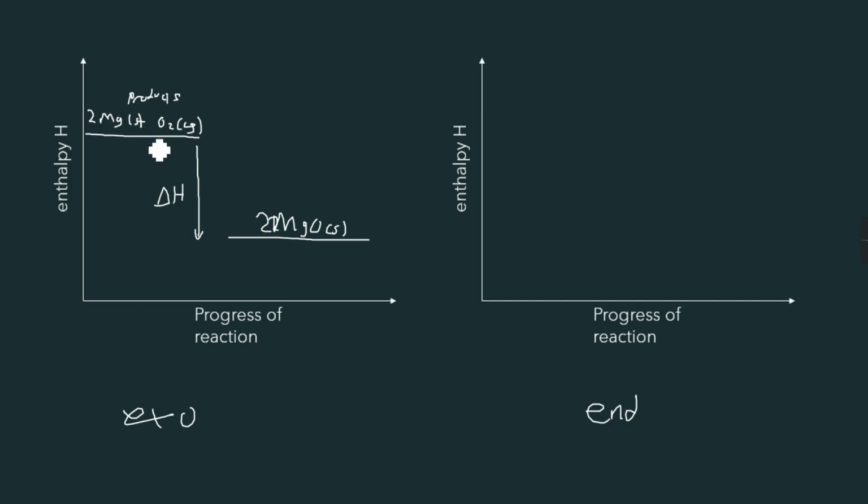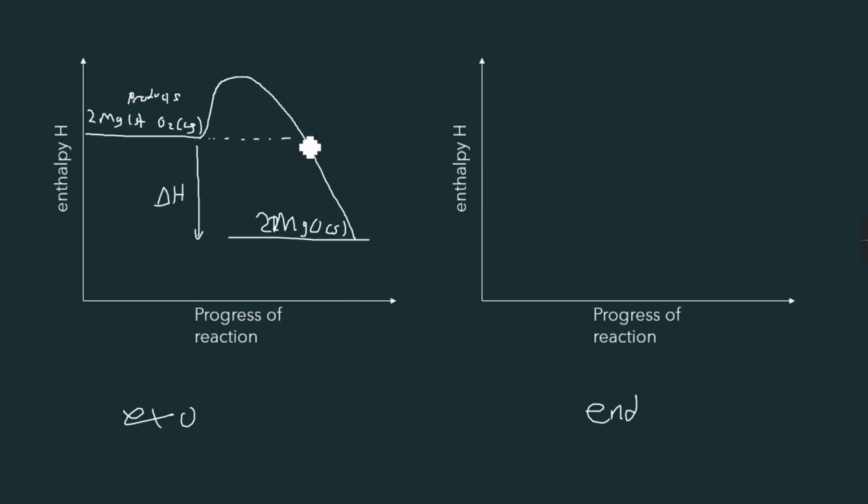The energy input we need to put in to break those bonds acts basically as an energy barrier to the reaction actually occurring. So we need this bit of energy, and this energy is called activation energy. It's the minimum energy required for a reaction to take place. Okay, and so this is the energy we need to form.